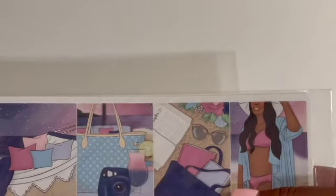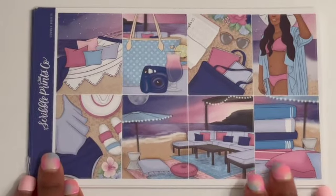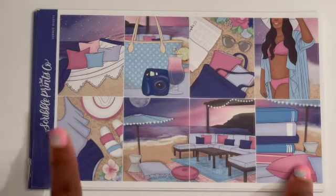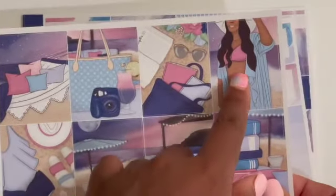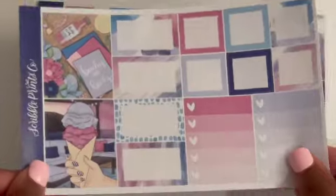The next kit is French Girlfriends Co again, and it's called Summer Nights. I'm really excited about this one - it was actually the last kit I was waiting for before filming. You may have seen the kits I traded away in my haul, but these are just a lot more my style. I love purple and blue color schemes, so this is basically made for me. I'll give a little sneak peek because I'm doing a collab in August with Jen from JenJoy Plans - we're going to use this kit together, which will be really fun. The colors are so bright and vivid, and look at this ice cream - I just really love it.